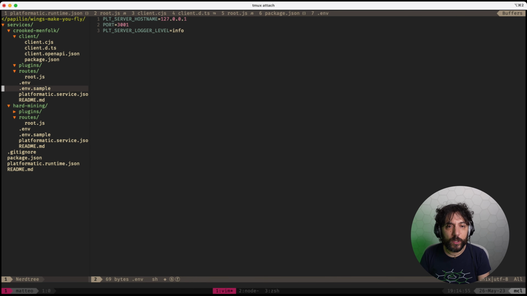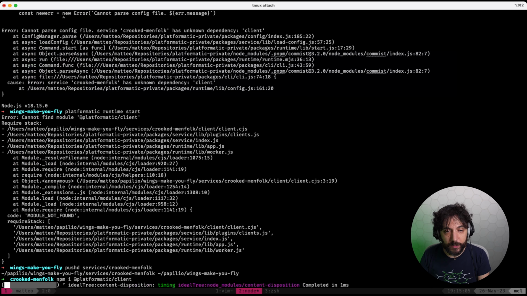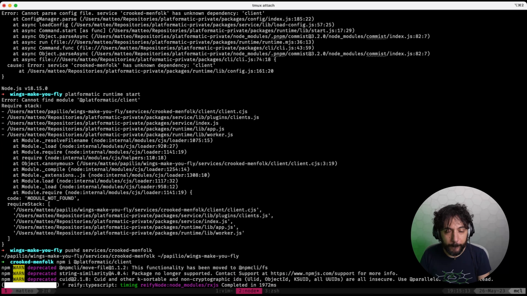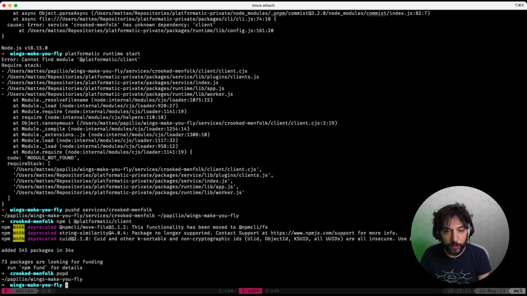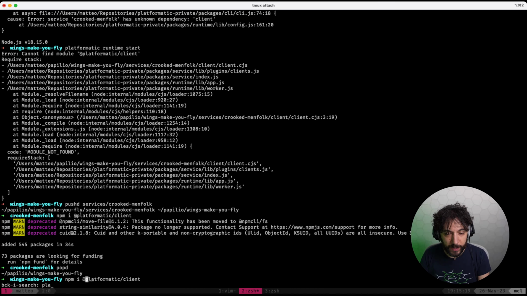There's no need for it if we are using the client. In the meanwhile, this is running and installing all the things. And it's done. So now we could go back and do platformatic runtime start.